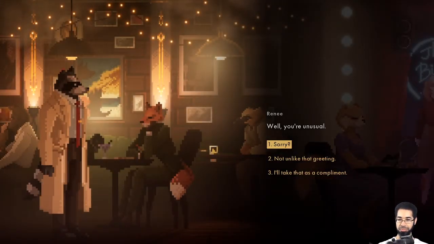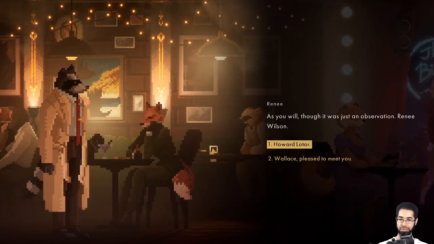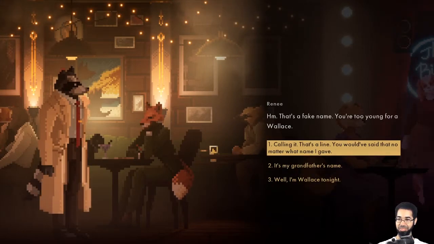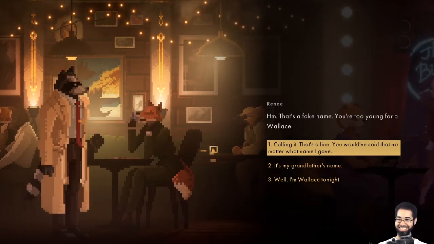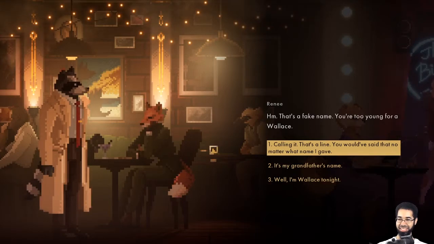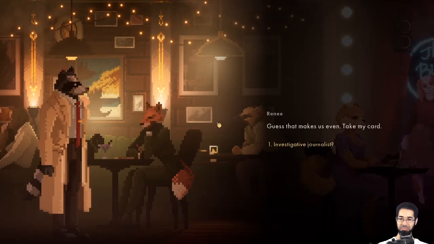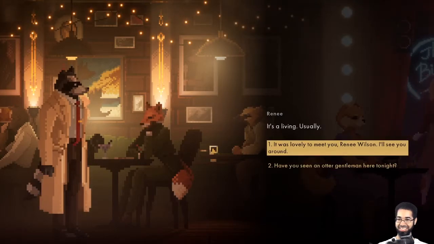Well, you're unusual. I'll take that as a compliment. As you will, though it was just an observation. Renee Wilson. Wallace, pleased to meet you. That's a fake name. You're too young for a Wallace. Calling it. That's a line. You would have said that no matter what name I gave. You're quick. You're a wit. Guess that makes us even. Take my card. Investigative journalist? It's a living, usually.